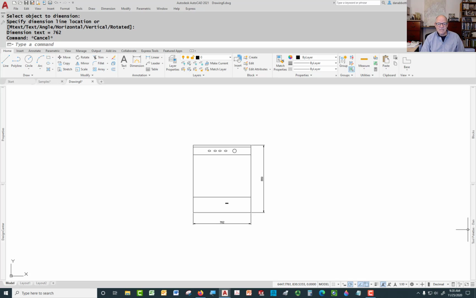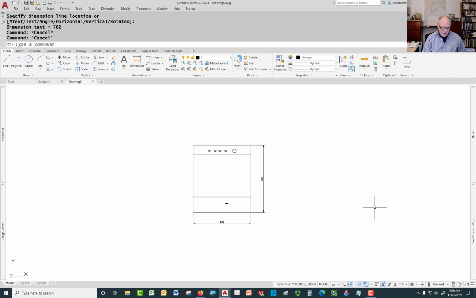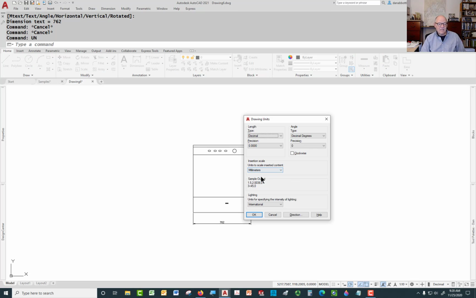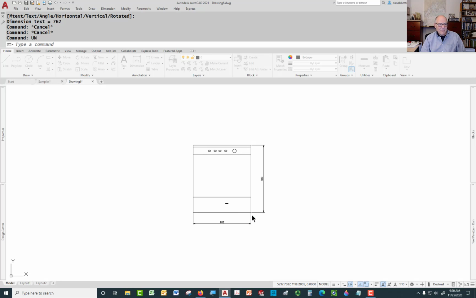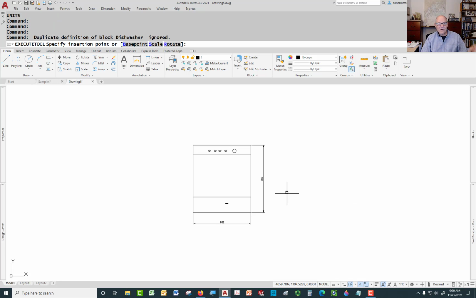Well, why did it change? It's because when I put it on the tool palette, it was a block definition on that tool palette, and when I inserted it, insert units, which is set to millimeters, recognizes that there's a mismatch between the units that the original drawing was done in, which was imperial, where inches are the basic unit, and the drawing that we're in right now, which is millimeters. If I hadn't done that, and I tried bringing that into a metric drawing, it would have come in 25.4th the size. In other words, it would have come in at the actual size that it was drawn. So this is the one that would be in imperial units.